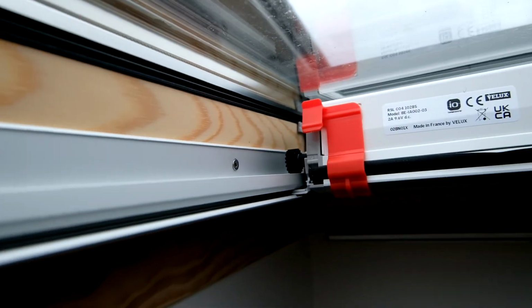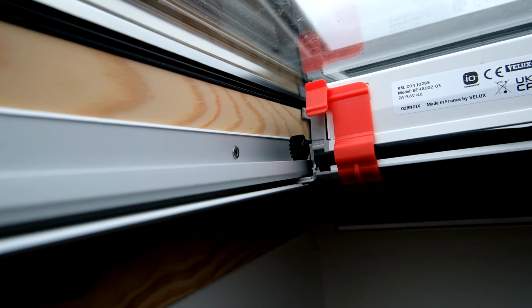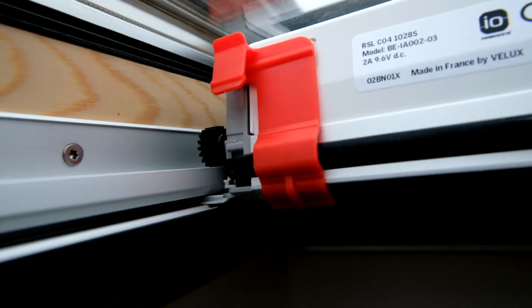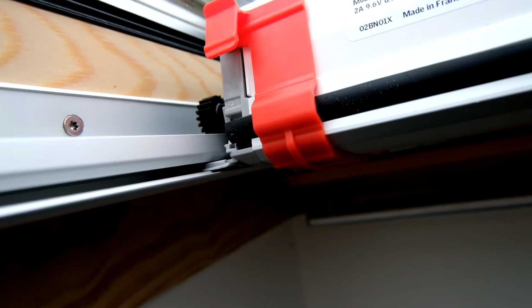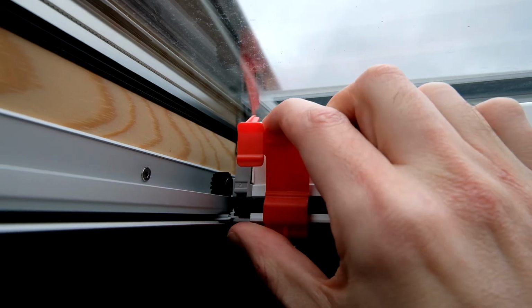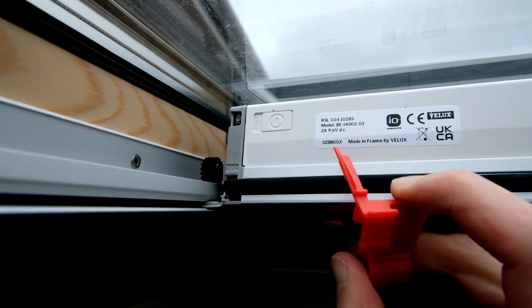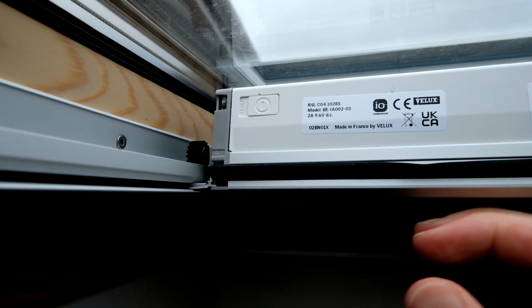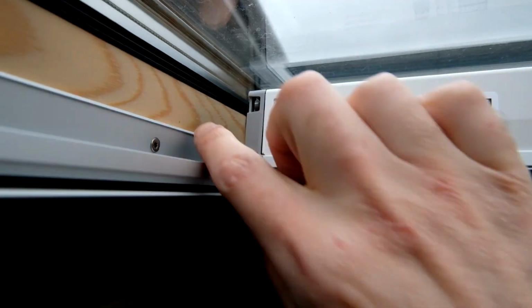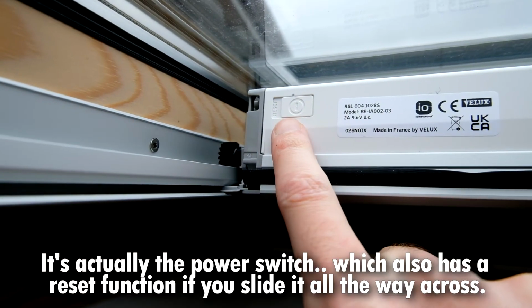You can kind of see them sit in next to where the motorised unit is. So when we take these clips off, you can see those cogs will go into place, and then they'll pull the blind down with them. So you just need to pull these from the top and then twist them this way. Oh. And then you can see that that's gone into the track now. Now we've got the reset button over here.